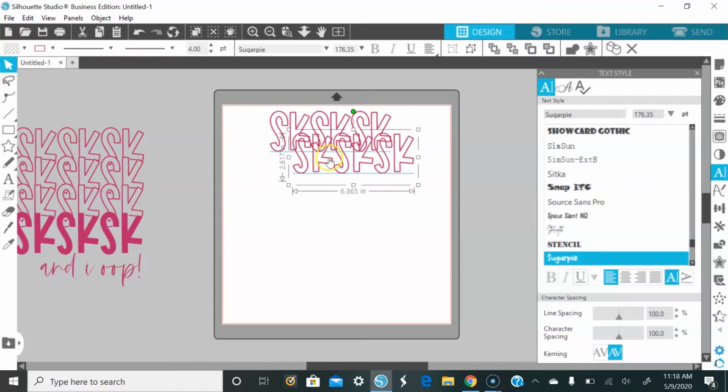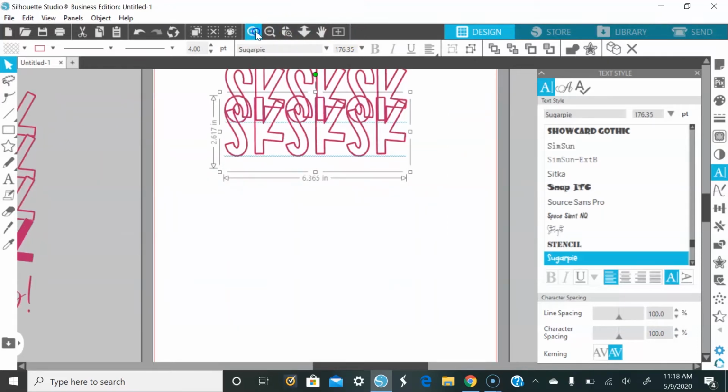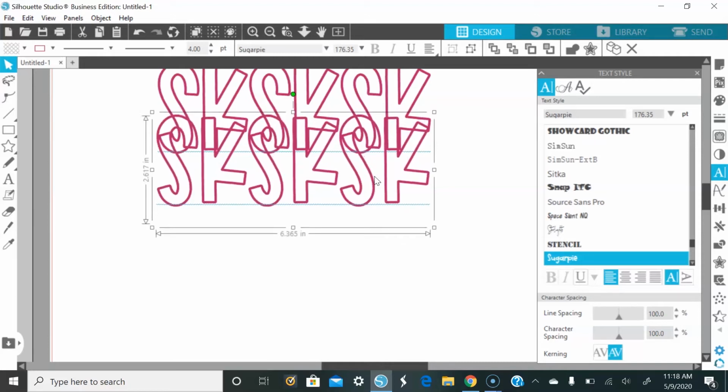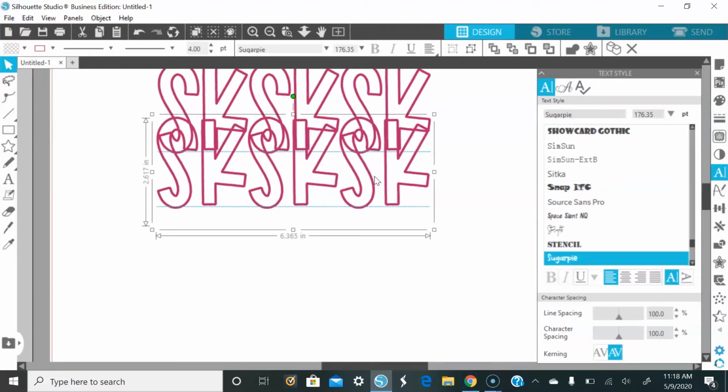And we're just going to line it up and zoom in so that you can see better. So from here, I'm just going to make sure it's exactly where I want it. You want it to be aligned center. Perfect. Then from there, I'm going to select the second phrase and then fill in the color.